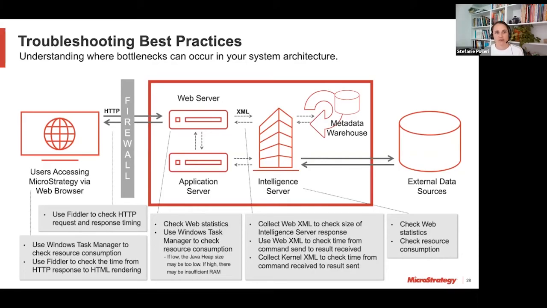And for the iServer, again, resources are key and need to be monitored. So performance counters can be very useful and should be enabled if there are any issues suspected on the iServer side, as they can definitely help us to check if any resources are reaching their limit.